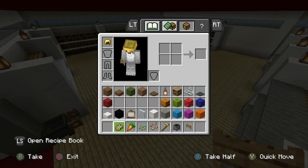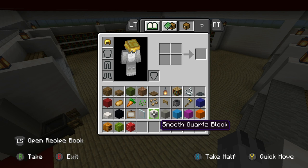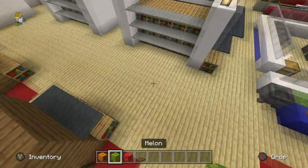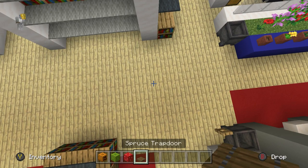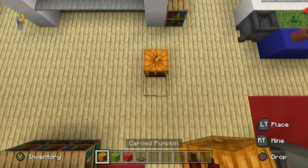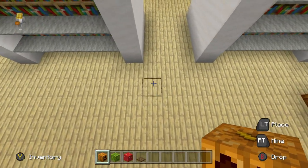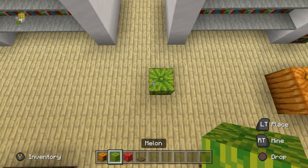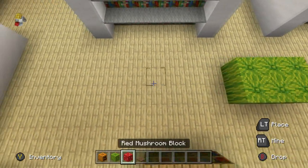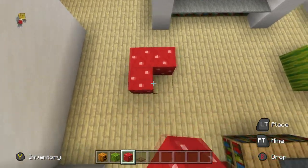The next thing that we're going to do is add a couple of bins, I'll call them, but they're produce bins. Pumpkins, melons, and red mushrooms look quite good for this as well. And going to grab some spruce trapdoors. Basically, in the middle of this aisle here, we are going to leave a gap of two from the quartz, so a gap of two, couple of pumpkins, and extend left and right like this. And then in between the separation between these two shelves, we're going to have a 2x3 square of melons. And then back here, we're going to take the end of the shelf, leave a gap of two, and it's the same thing with the mushrooms.